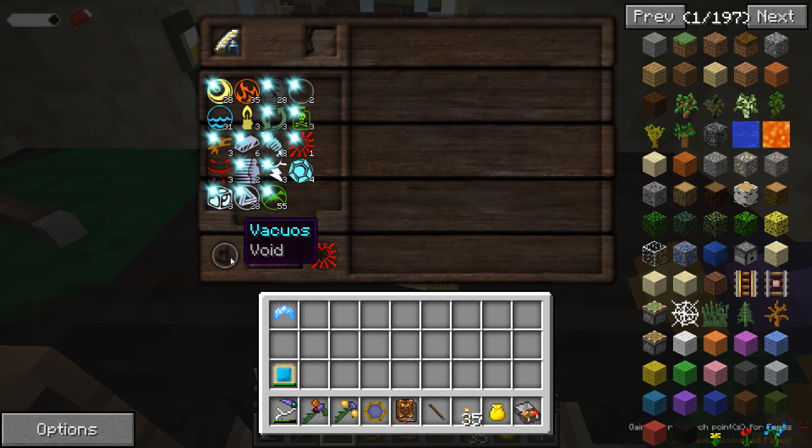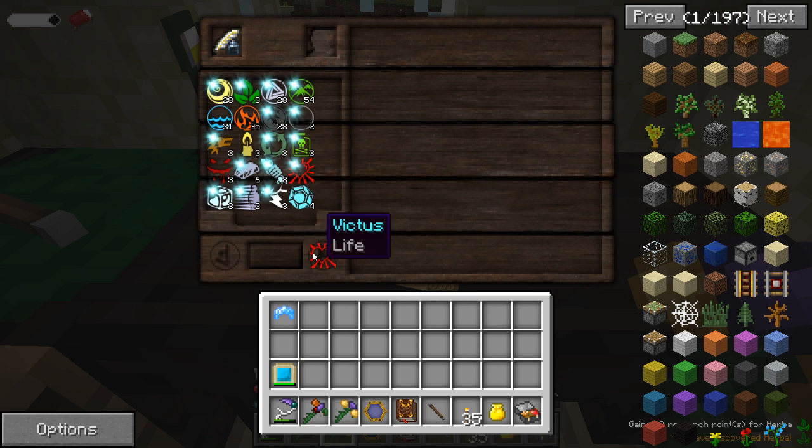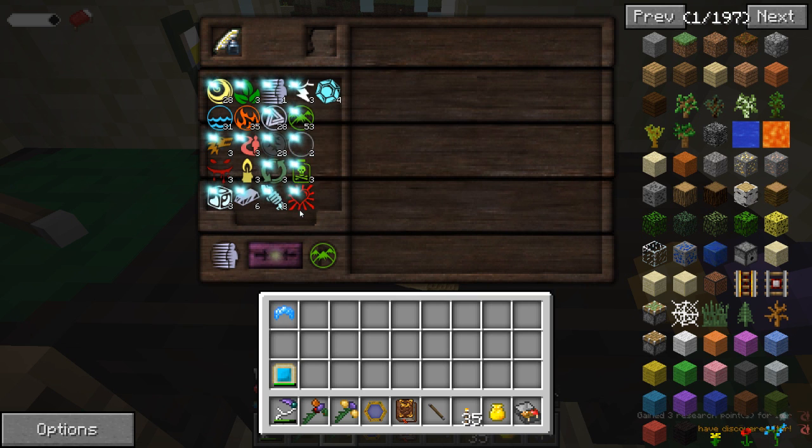Herba, which is our next one, is earth and life equals plants. And then we can go with getting rid of those two. We've got Motus, which is motion and animation, and Terra equals Aitor, travel, journey, and so on. We've got lots of these to go through. I don't really know if I want to do them all like this so you can see what's going on. But I guess it's a thing that you could skip forward if you want, right?